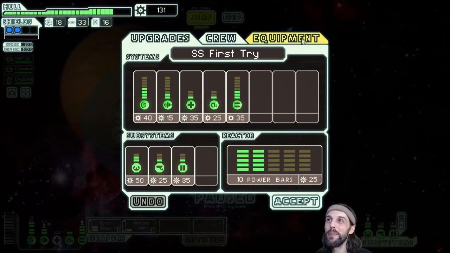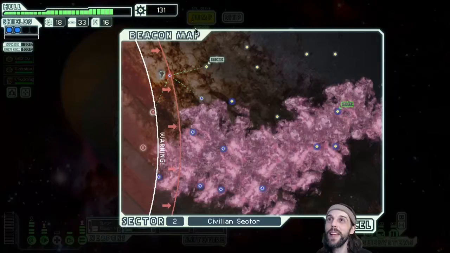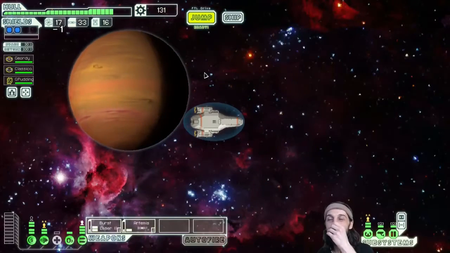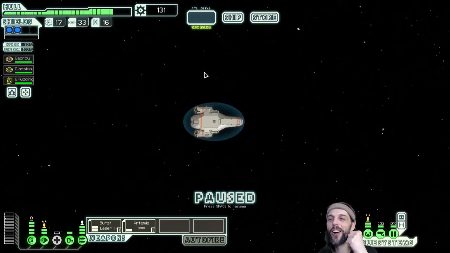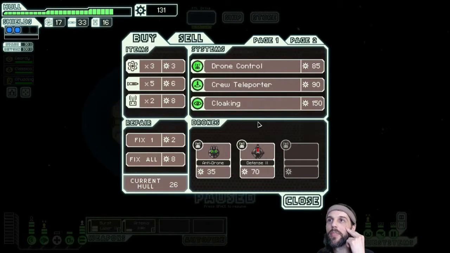So there's a store coming up, and we have 2 drones to sell. So we are in a good place here. Let's see what the store has in store for us. Free scraps, that's Spurious ECG. Yes, that was free. There's only one other ship in that beacon and it is showing heavy damage. You receive a message on your console. Greetings, traveler. We were crippled by a band of pirates and are now forced to sell our remaining valuable equipment to acquire the necessary supplies to get home. So, what is it? Ooh, defense drone too.